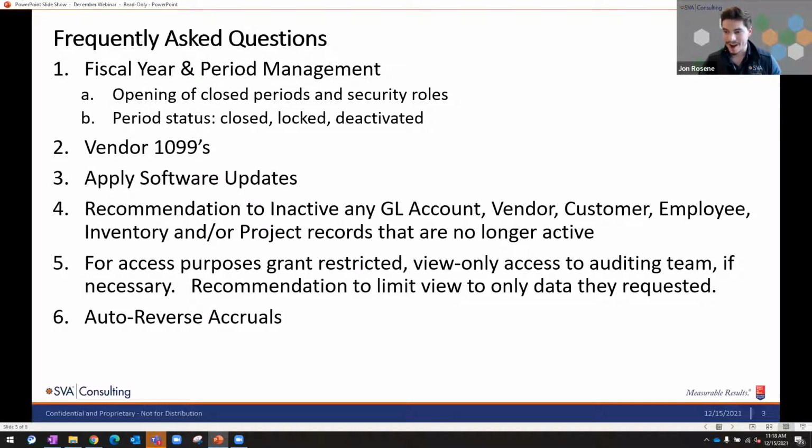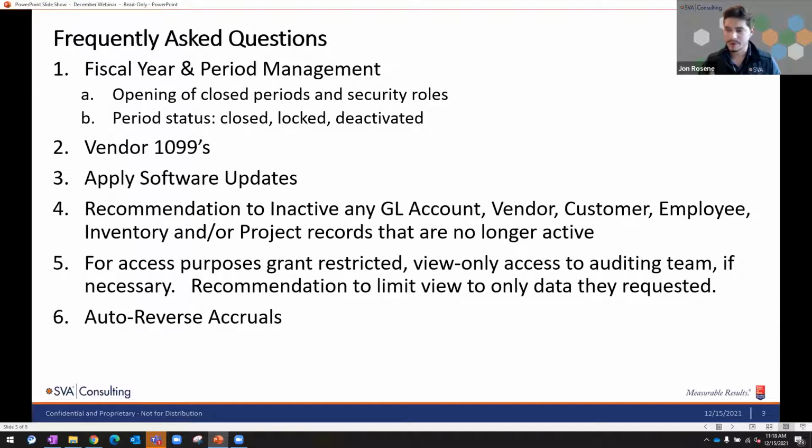Now, I come from an audit background, so I would suggest that you do a detailed analysis of those permissions to ensure that that view only access is only granted for areas that audit is required. If that's your financial statements review, wherever that exists in the system, you can expose a view only access role or set of roles for an audit team if that's necessary.